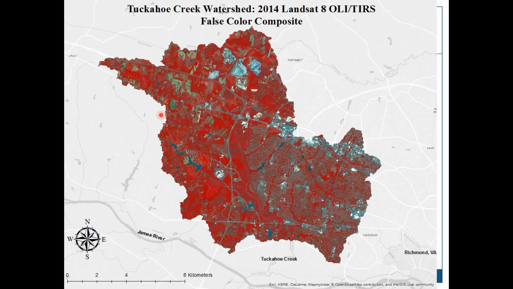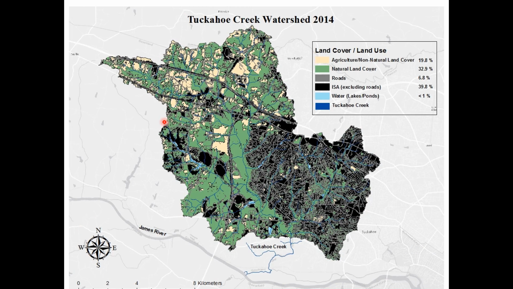Here we're in 2014. You can see the false color image here, and then the final classification using those same land cover classes. But you can see that you get some pretty nice accuracy as far as where these roadways are, where the urban areas are, where that natural land cover might be, or the agriculture might be. So that's just to give you an idea that there's a couple different ways possibly that you would be developing final characteristics, final vector data, depending on the initial data sets that you have.